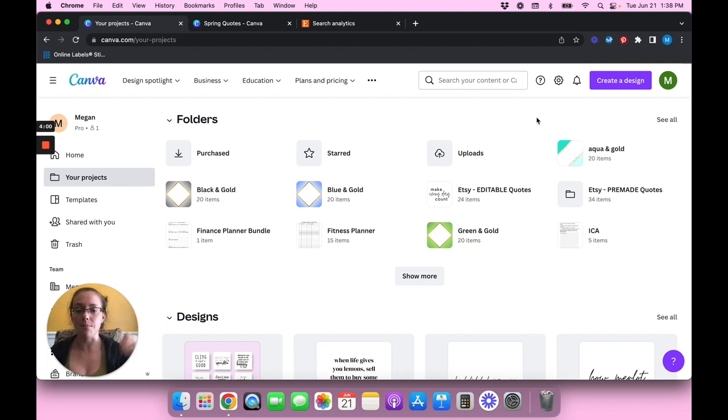Then I copy and paste them into a single file, which I change into the editable quotes so that I can share all the quotes under one file instead of sharing 25 different files under a Dropbox folder. Hopefully that makes sense, and you'll see what I'm talking about in a minute if it doesn't quite make sense yet. But we will go ahead and go back into, I think I was in the editable quotes.